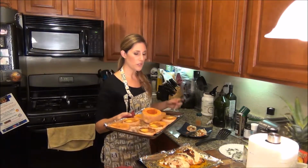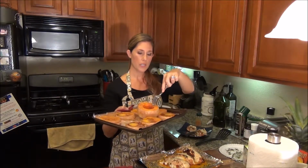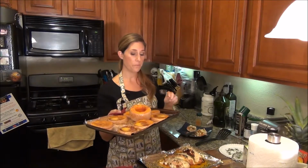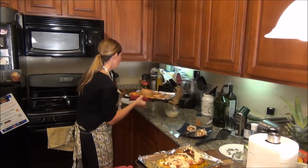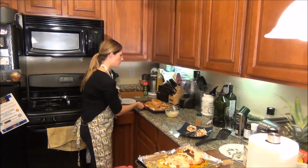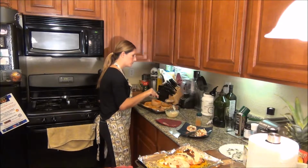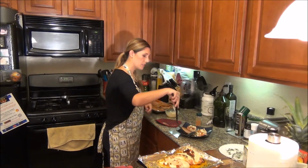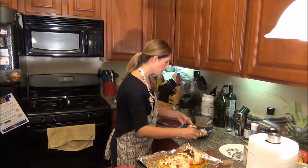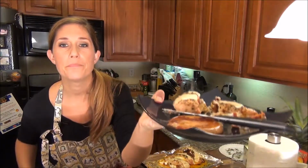Now, how do you know if the squash is done? You put a fork in it. If it goes all the way through, it's good to go. See, this one's a little bit needing some more time, but the rest of them are all good to go. So let's get another one of those. Just put this one right on my plate. Oh Lord, this is exciting. Now it's up to you if you want to put more cinnamon on there. You do not have to. Let me just give you a close-up of that right there.